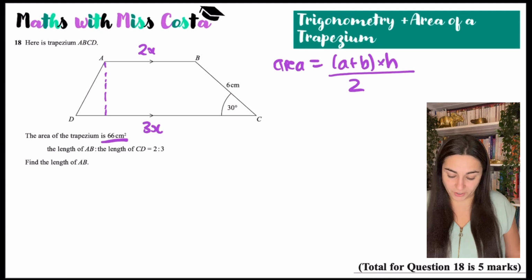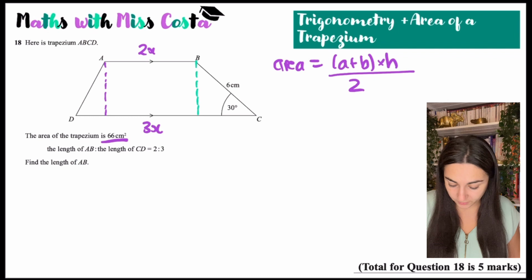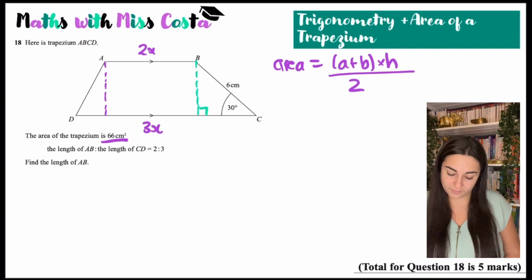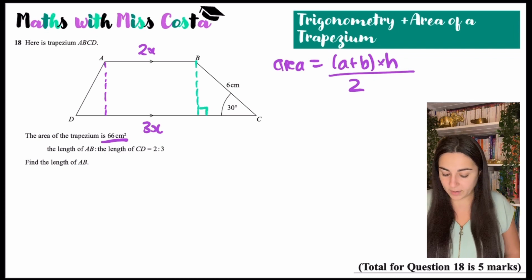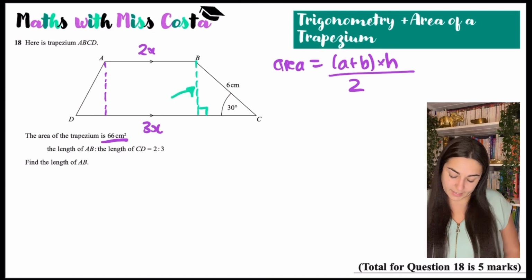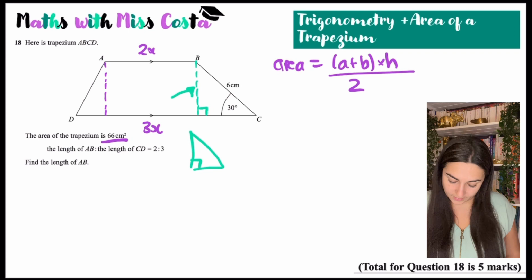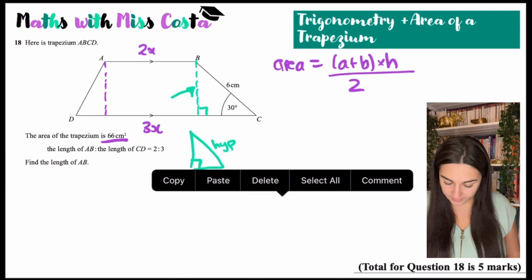First of all, what we could do is use a little right angle triangle over here, form it here. So we've got our right angle triangle here, and we want to work out the perpendicular height, the height of the trapezium, which would be this length here. So how do we do that? We've got this right angled triangle. We know the hypotenuse, which is 6, and we're trying to work out, this is our angle here.